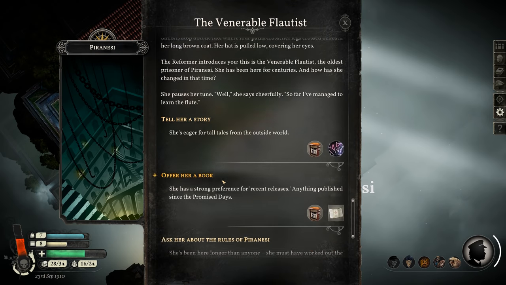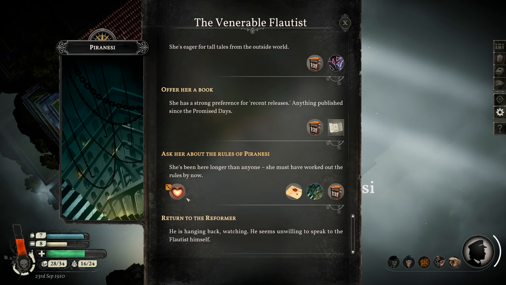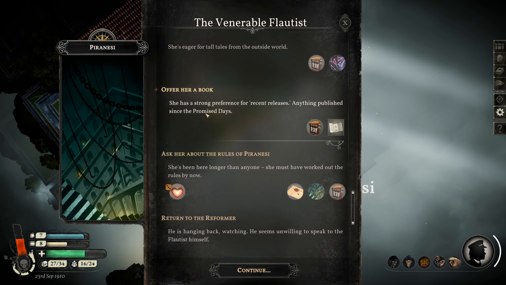Follow the sound of the flute. Oh, I can offer her a book instead of just telling her a story this time. Yeah, so I think that'll increase my chance of success when it comes to learning the rules of Paranesi. 41% right now. Offer her a book. She has a strong preference for recent releases. Anything published since the promised days.